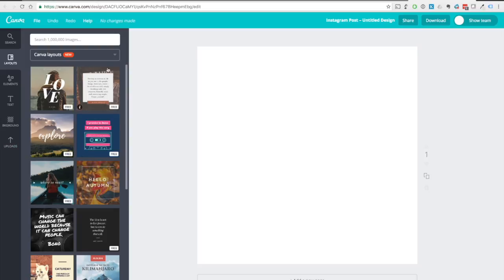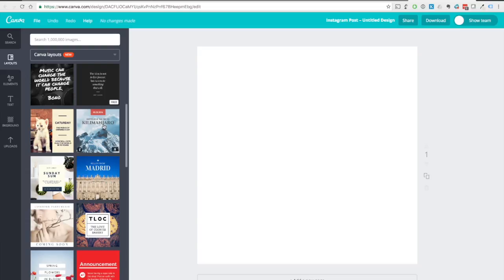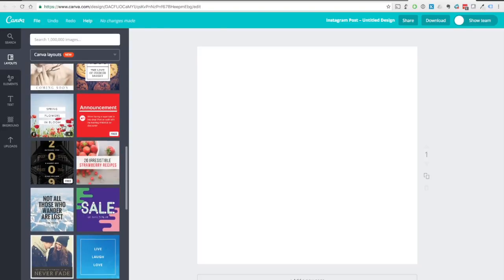And over here I have a little dashboard that I can use to start creating whatever image I want to create. Now what's pretty cool is that Canva has provided you with layouts, and any of these layouts are available for you to use. Now you don't have to use this exact image and this exact wording. What this is showing you is, hey, here's a design with a big picture in the background and some writing up front, versus a picture off to the side and writing on the side of that. So you can scroll through any of these and pick out a template or a theme that you want to use that you think is going to best convey the message that you're trying to get across.